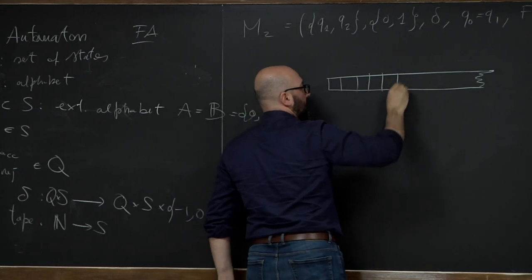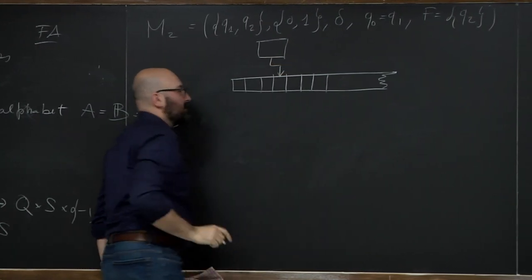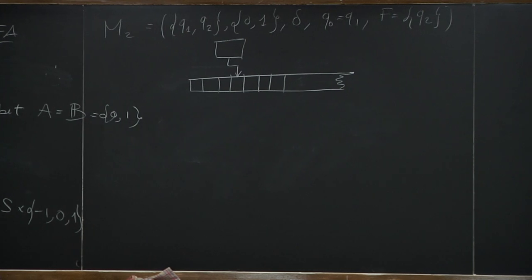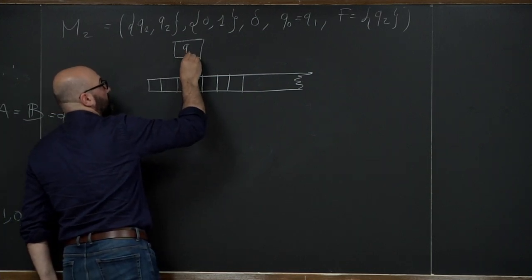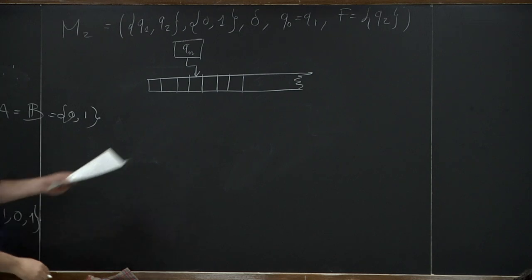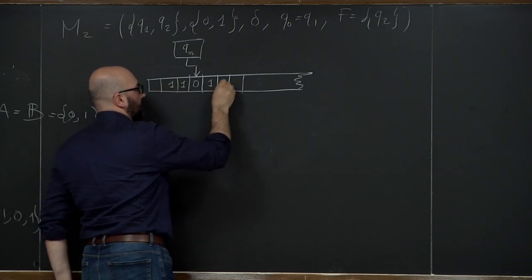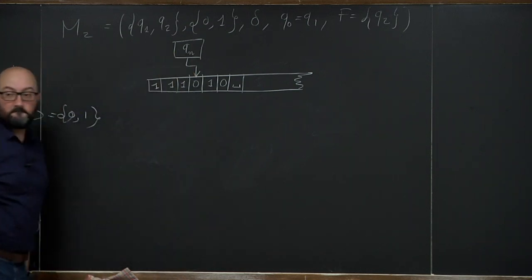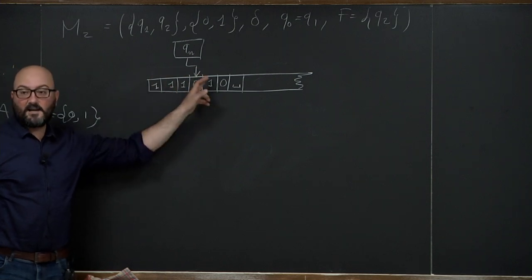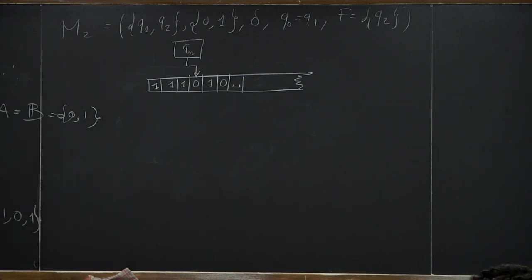Infinite. Okay? Your machine has a pointer which points to a position on this tape, and an internal state. Depending on the internal state and what it reads here, it changes the internal state, moves left, right, or stays put, and then writes something else. So the difference with the automaton is that the Turing machine can actually write on the tape.